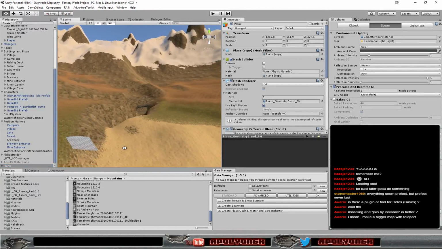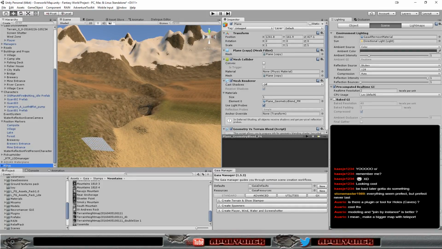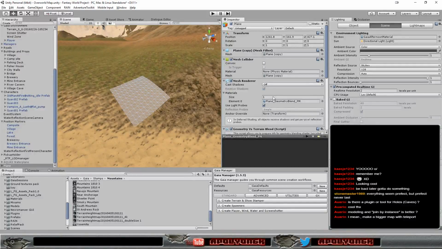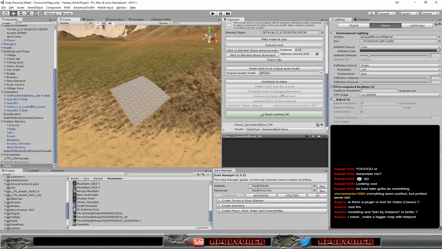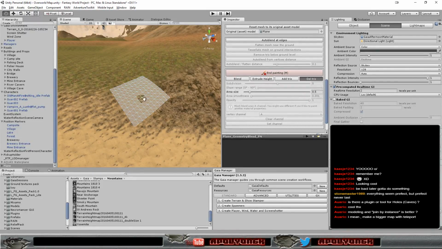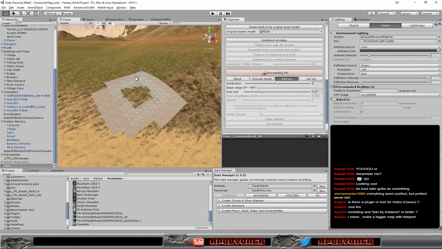And then I can, let me focus on this. Then I can begin painting stuff there. I can delete triangles from it. Let's make this a bit bigger, and I can also add triangles around here.